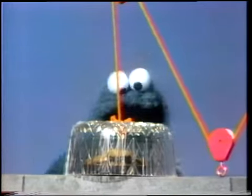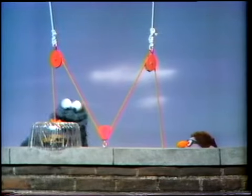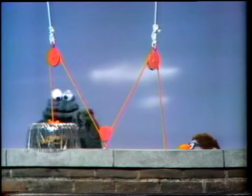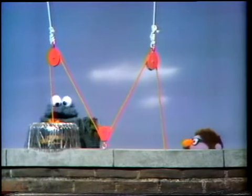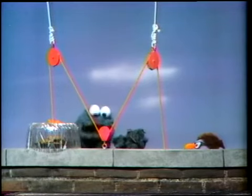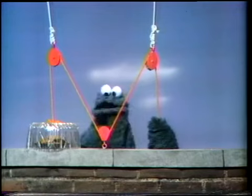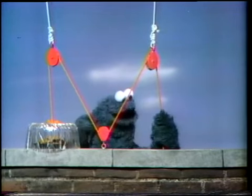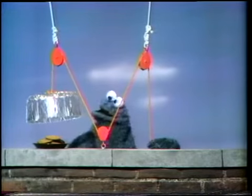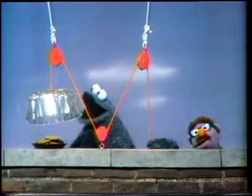Cookie! Oh, look at that, cookies in there. Wow. Rope tied to cover. Rope go up and through the pulley and down to the pulley and up to the pulley and down. Huh. What happen if I pull rope? Nothing. Look at that. The cover go up. How'd that cover go up?